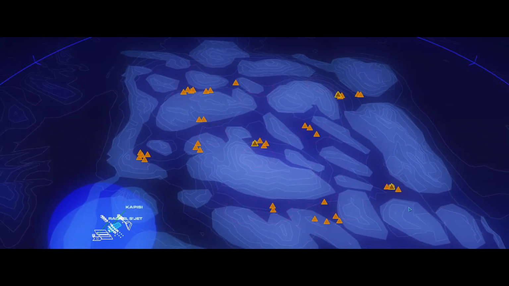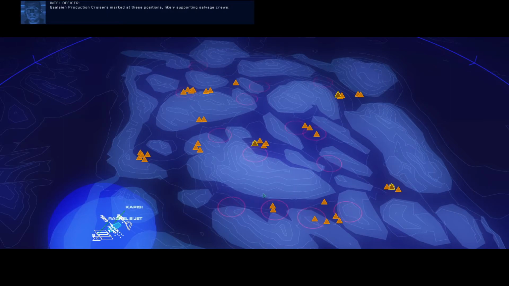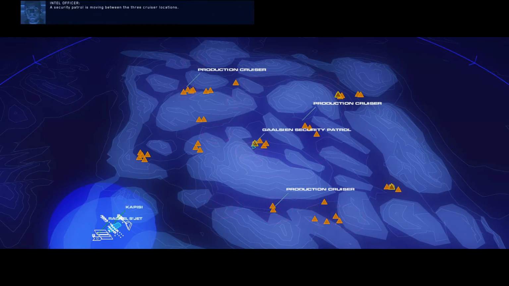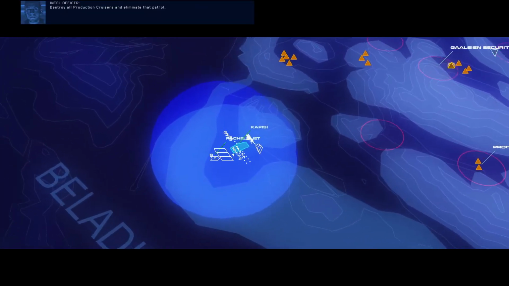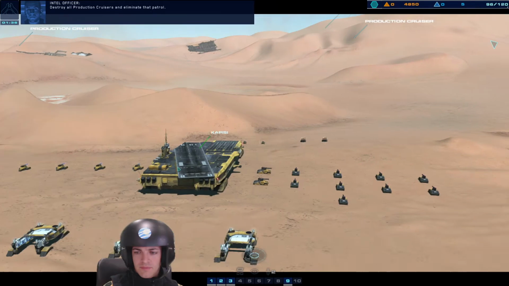All right. We have reached the vicinity of the Ashoka's resourcing operation. Wow, this is quite a big area. Gaussian production cruisers marked at these positions, likely supporting salvage crews. A security patrol is moving between the three cruiser locations. Destroy all production cruisers and eliminate that patrol.